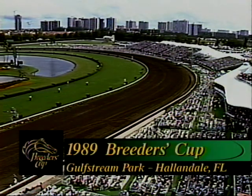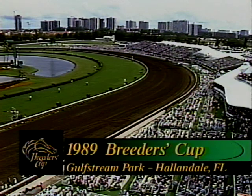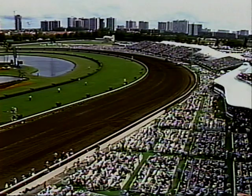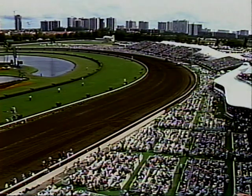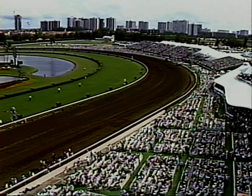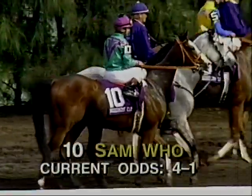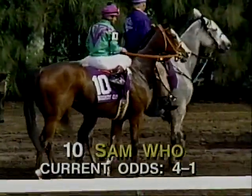Next, the Breeders' Cup made its first trip to South Florida, where the warm breezes of the Atlantic were conducive to hot action on the track. In the sprint, Sam Hu carried the hopes of the West Coast. He was a winner of 5 in a row earlier in the year, who had shown a return to form in October. But the early lead was likely to be contested by the 3-year-old filly Safely Kept, facing males for the first time.